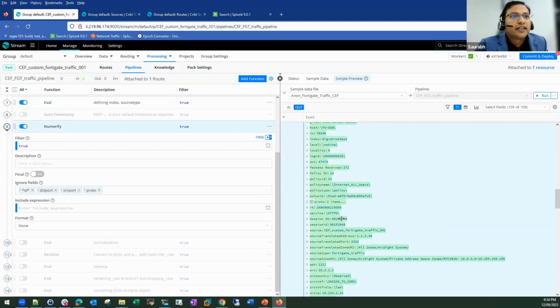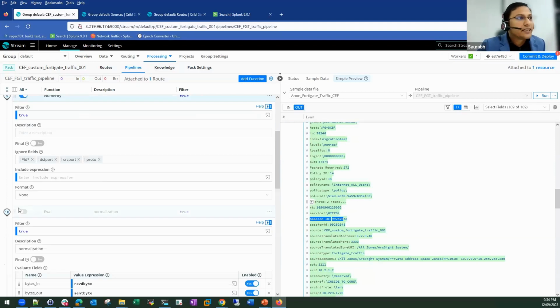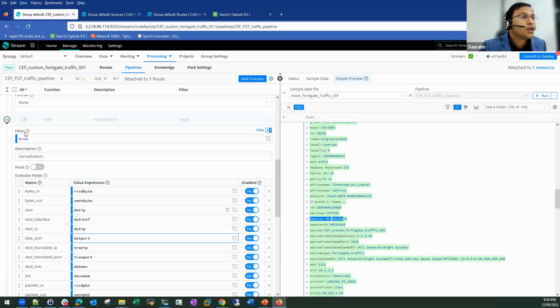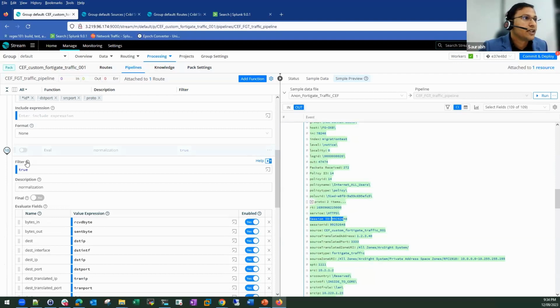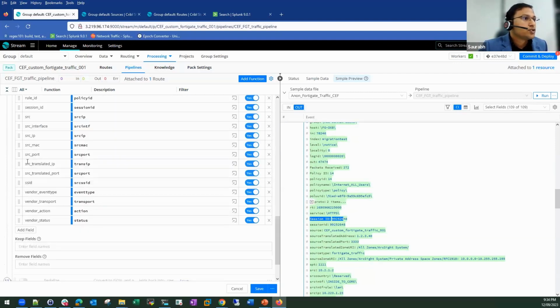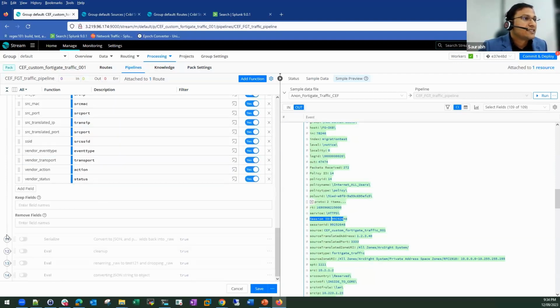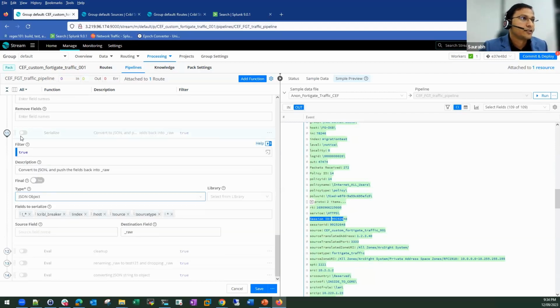And yeah, session ID becomes a number. Moving on, my Splunk TA at the destination expects some sort of normalization to align it with CIM compatibility. And that's what I'm trying to achieve over here with the eval. Post this, I'm doing a serialize in JSON format, right?